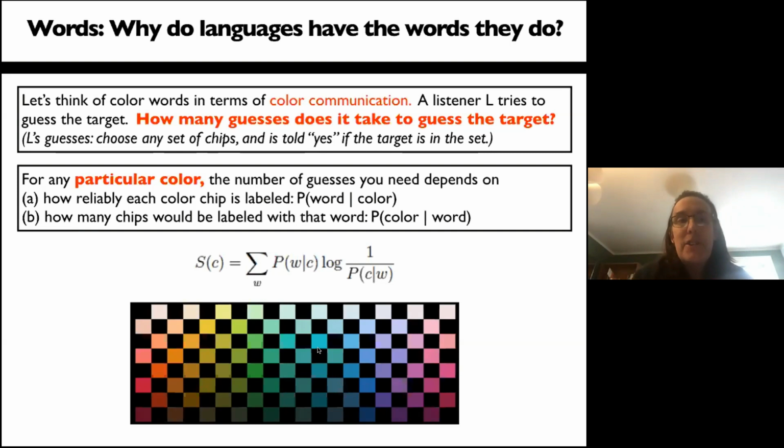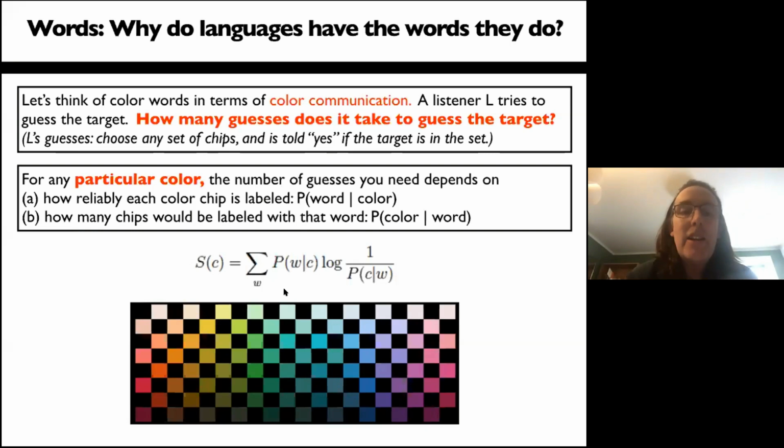And what I mean by the right answer is which color did I say. Say there are 80 evenly spaced colors across this grid. How many guesses, which are kind of yes/no bits, does it take you to narrow in on the one I meant, given the word that I used? I'm not actually saying that we're going to do that task. We're figuring out how many guesses, but that's a way to think of how well I can transmit a meaning using a word.